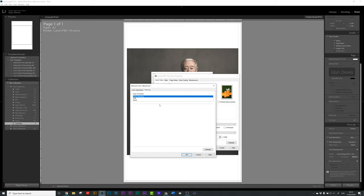Then the printer goes, hold on a second, we also want to use this. We're going to use this profile as well. So you can imagine if you've got two different profiles competing against each other, you're not going to get the best result. So you only want to use the one that you've spent the time and money creating or buying. You want to use that profile, not the ones in the printer. So you just tell the printer, do as you're told.